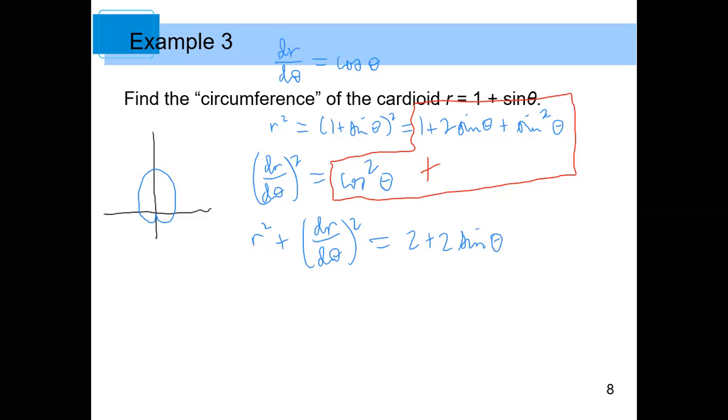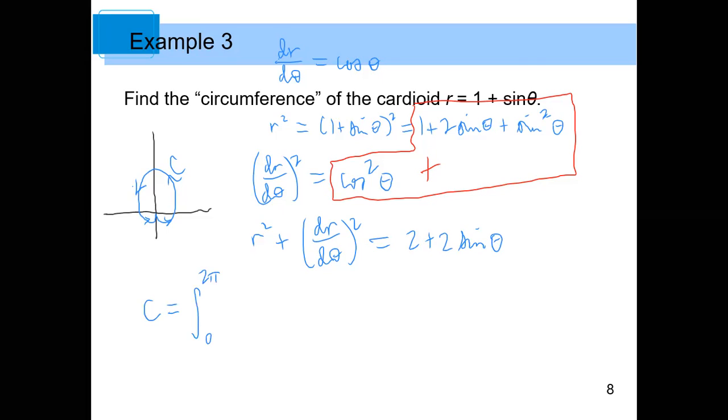Okay? So I'll call C the circumference of this thing, the circumference all the way around. What am I going to have to let my angles go between to traverse the entire cardioid? All the way, 0 and 2 pi. Exactly right. So circumference is going to be the integral from 0 to 2 pi of the square root of that junk we just came up with.